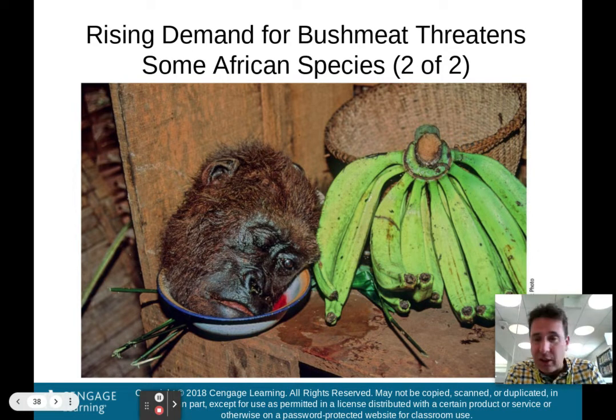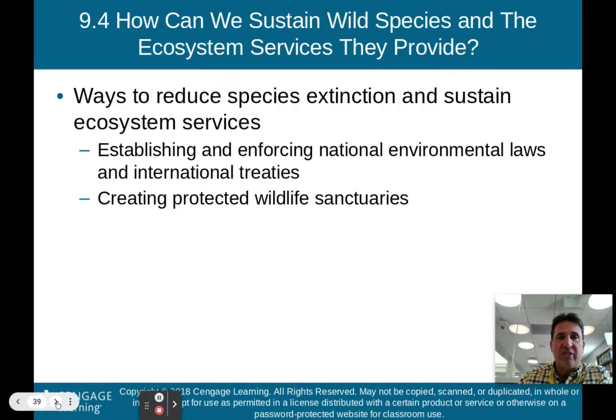So once again, it's a tough slide to look at, but I think we need to do it. This is the severed head of an endangered lowland gorilla in the Congo. What happened here is these villagers killed the gorilla and ate it, right? Because it's a great source of meat and protein for the villagers. But unfortunately, it is an endangered animal. So again, we need to educate those folks, and we need to provide them with alternatives to feed their families. Because again, how do you tell someone you can't feed your family? But we can give them alternatives that maybe can stop them from killing the endangered species for bushmeat, and maybe they can use some of those alternative breeding methods.